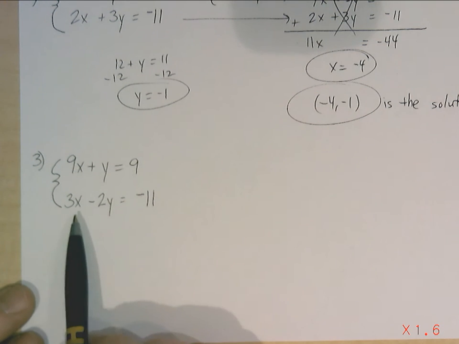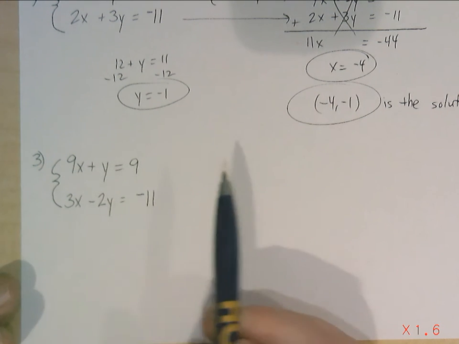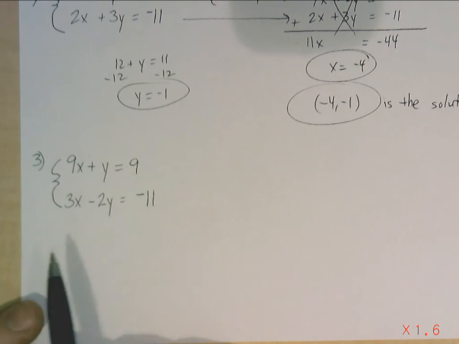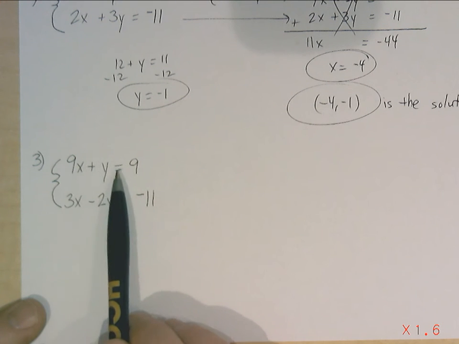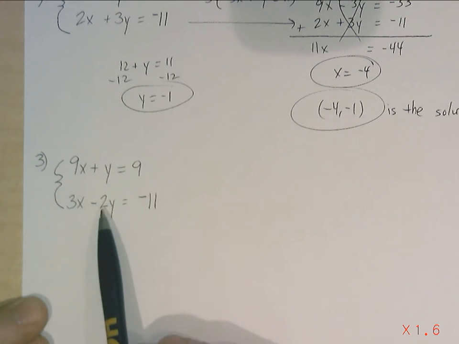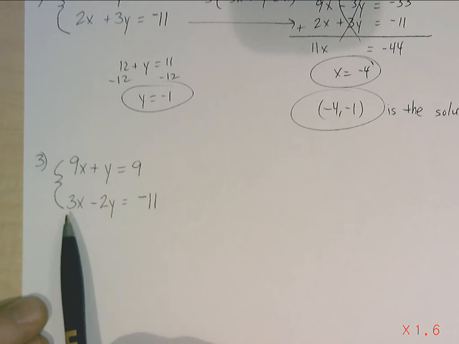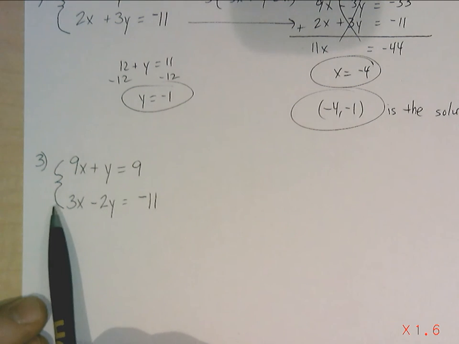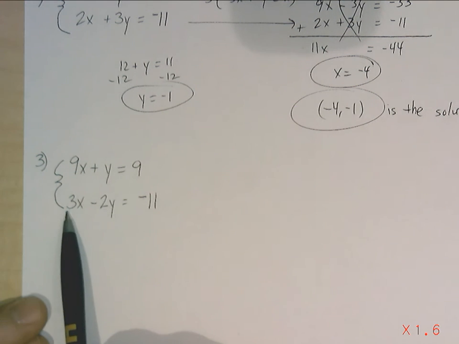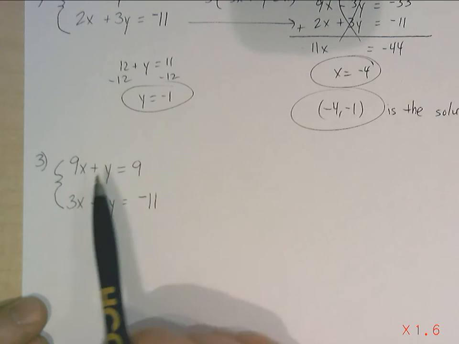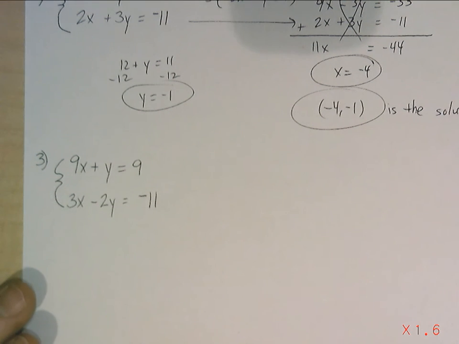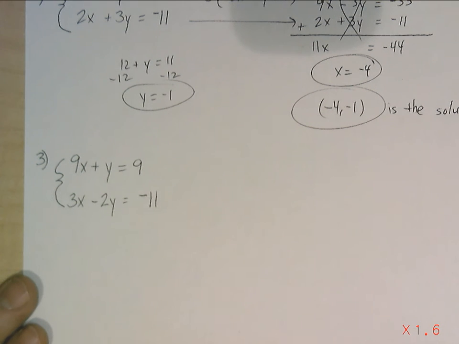Okay. So here, same thing. You've got several different options actually. You could multiply the top by 2 to get this to be 2y, and then that would cancel each other out here. You could multiply the bottom by a negative 3, and that would make this a negative 9x. So that's nice because you have an option. Really, honestly, it won't matter which direction you go.